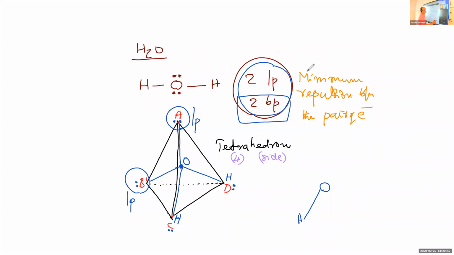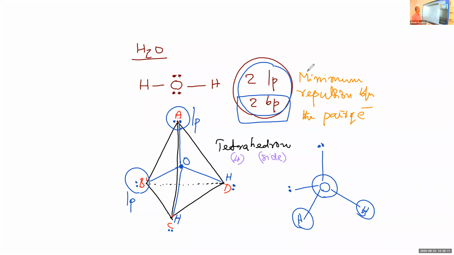Then second hydrogen atom here. And electron pair, one electron pair. Here there is an electron pair, and here also there is another electron pair. That is the structure. Electrons do not have considerable size, so you neglect the size of the electrons. You consider only the atoms, hydrogen and oxygen atoms.